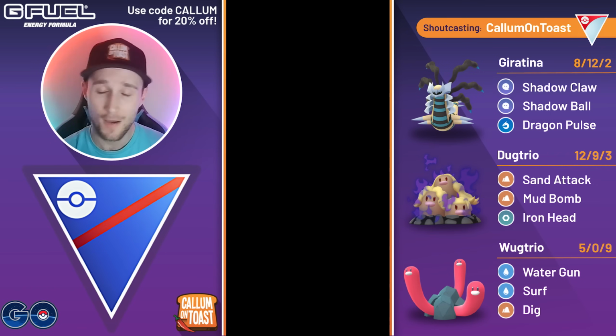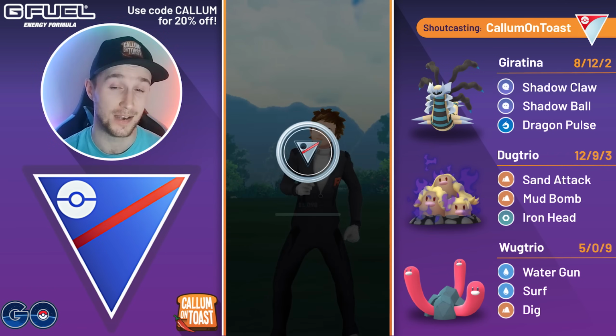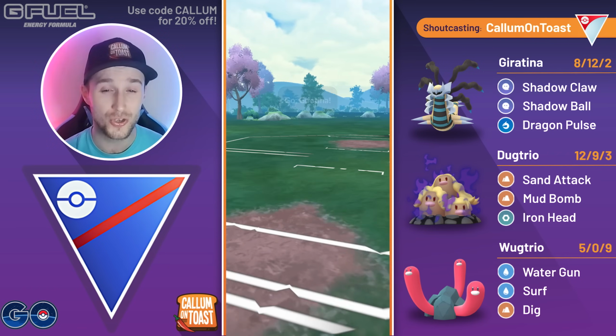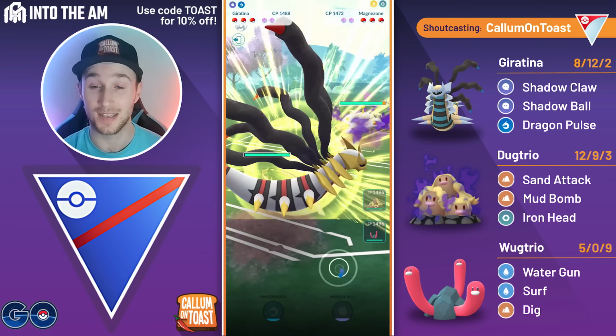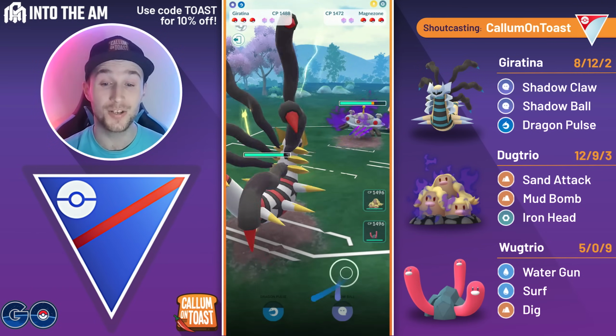We can just Water Gun farm down the Gallade. I think they had another Leaf Blade loaded, but it didn't matter. They needed 2 charge moves to take out both the Wugtrio and the Giratina, and they're not able to get there. But GG's to the opponent there.